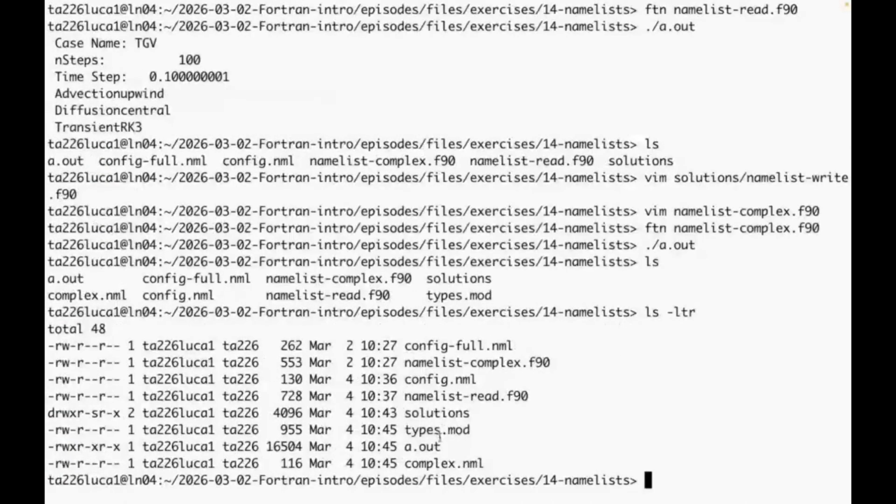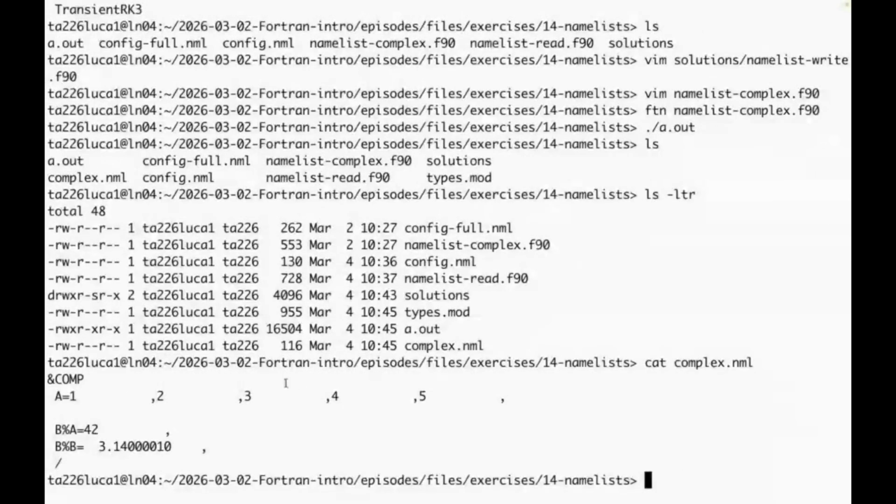And what we should have is complex.nml. Let's take a look at complex.nml. It looks definitely a little weird, a little strange. In comp, a equals 1, comma 2, comma 3, comma 4, comma 5, comma. You can see it's formatted a little oddly, but it is at least readable. It is still human readable.